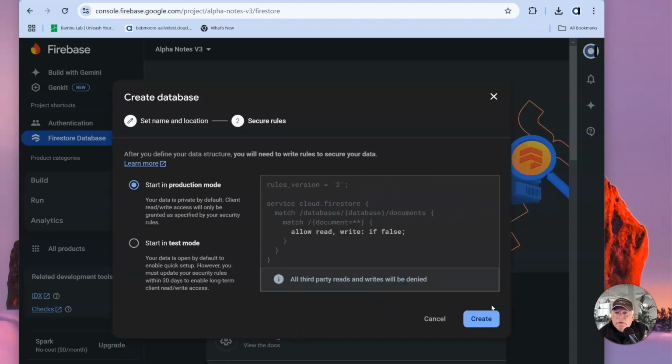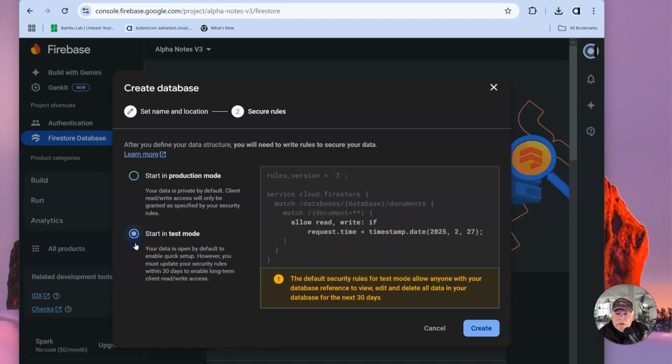Hit next. You can start it in production mode, where it's going to set these rules that basically aren't going to allow anybody to do anything, or you can start it in test mode here, where it's going to say allow read write if the request time is less than this particular date. It's good for testing. Later on, when you start getting serious, you've got to come in here and modify these rules if you're going to publish this thing out. But this is fine.